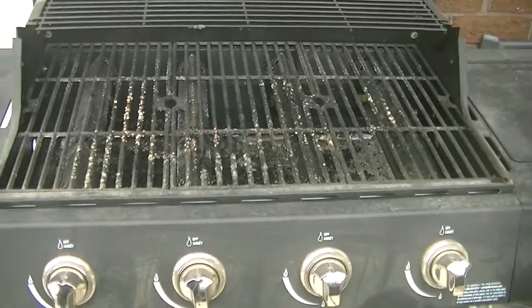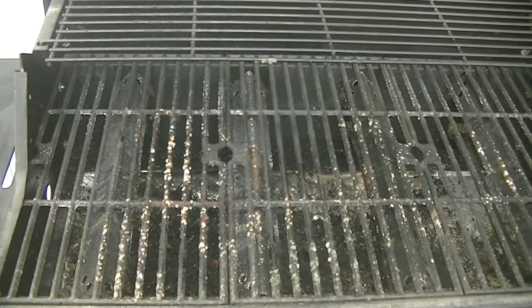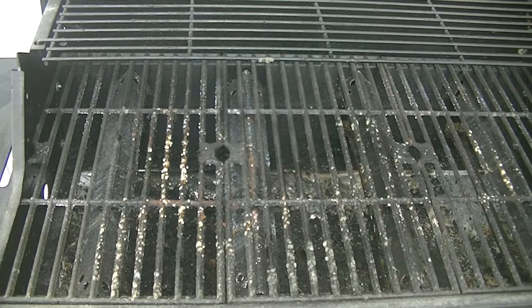The other thing I wanted to mention is you need to look after the venturi tubes in the burners to make sure that spiders haven't built nests and stuff in there before you fire up the grill the first time in the new season. You need to clean that out as well. So I'm going to discombobulate this whole thing and clean her up. For the sake of brevity in the video, I will cut the video here and restart the film when I have things cleaned up a little, so you can see the differences in state of them. But just stay tuned, because it's instant for you and a lot of work ahead for me. So let's get to her.